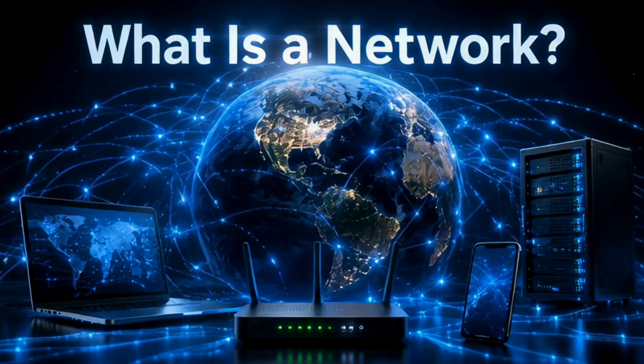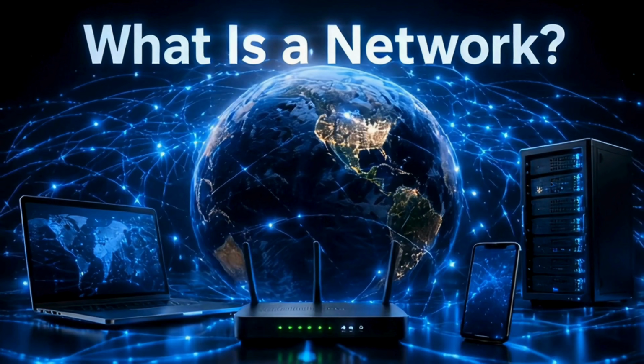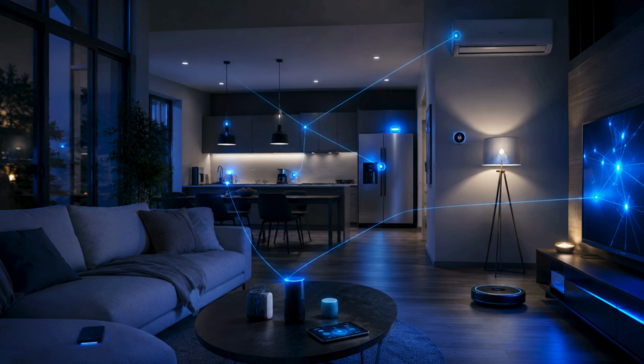Every day, billions of devices exchange information across networks. You send WhatsApp messages, watch YouTube videos, browse websites, join video conferences, play online games, and transfer files, often without giving a second thought to what happens behind the scenes. But have you ever wondered how your device knows where to send data?